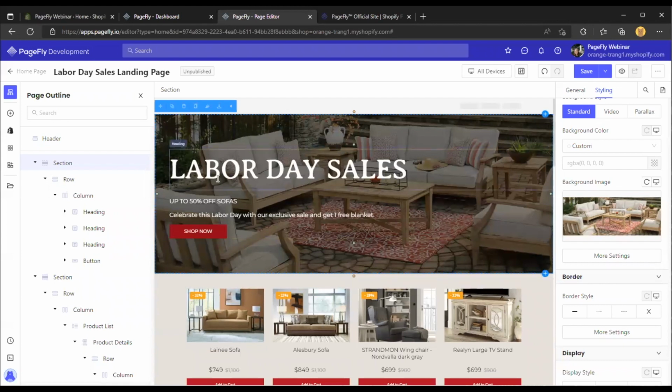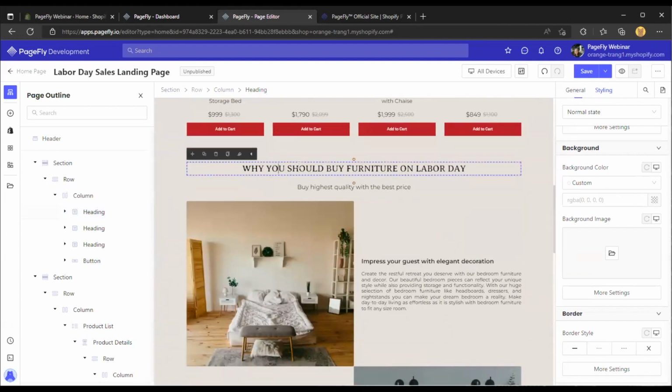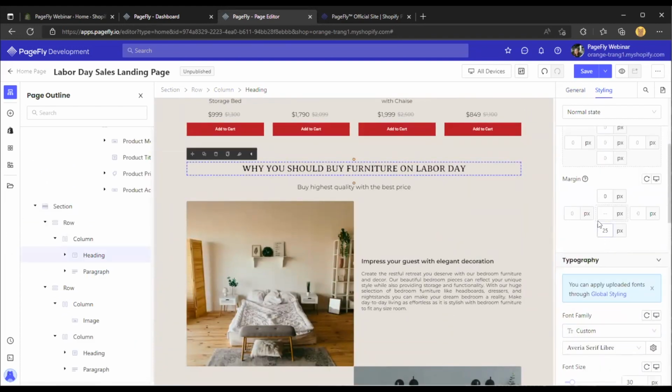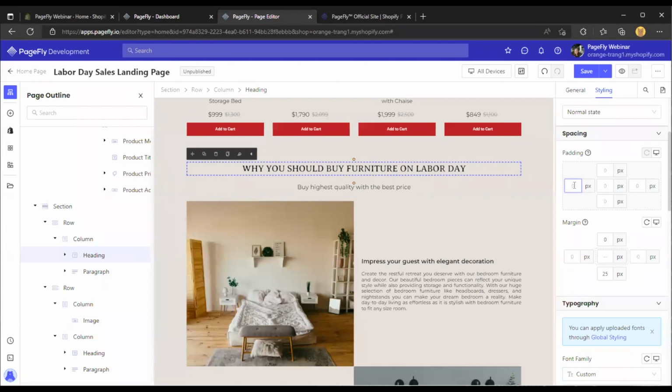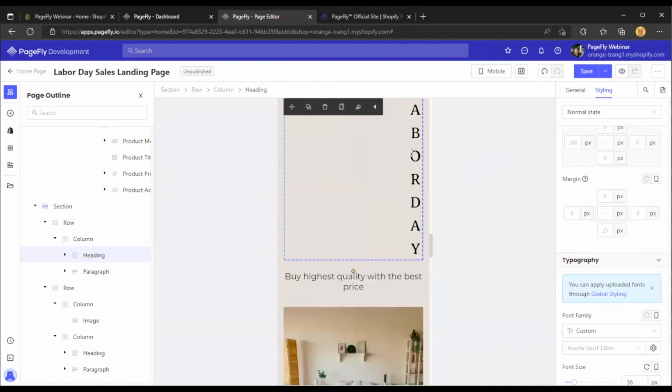I guess you're doing something like this. So the text is not aligned to the left, to the right, or to the center, but it is a little bit pushed to the right. And on mobile, this is looking like this, or off the screen.